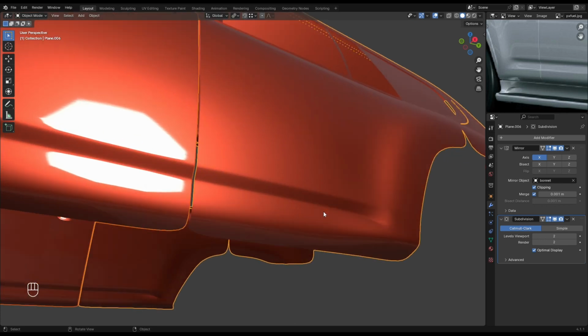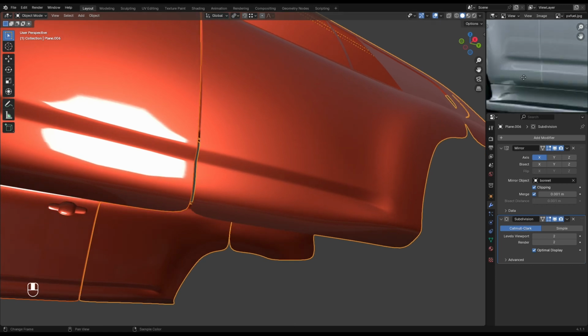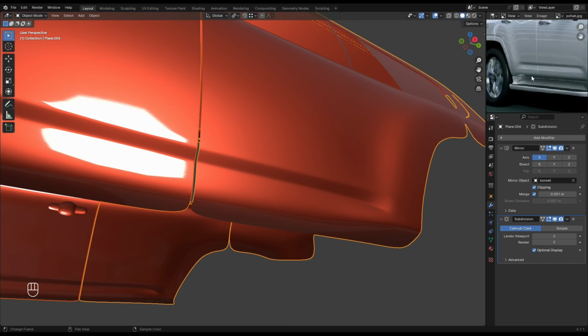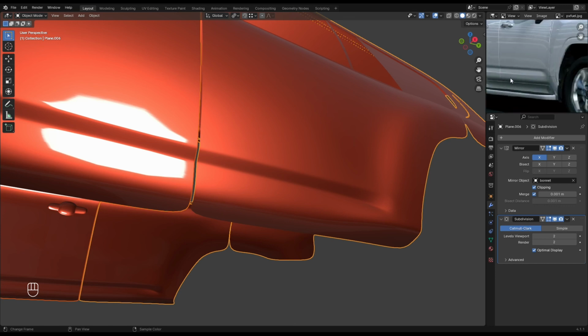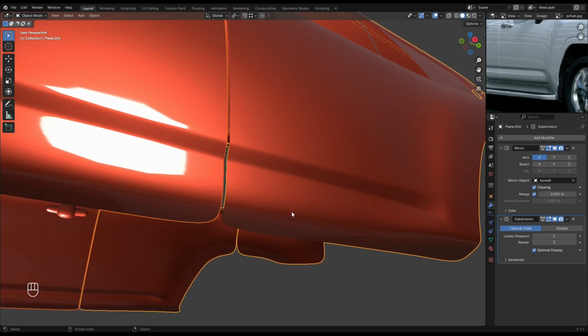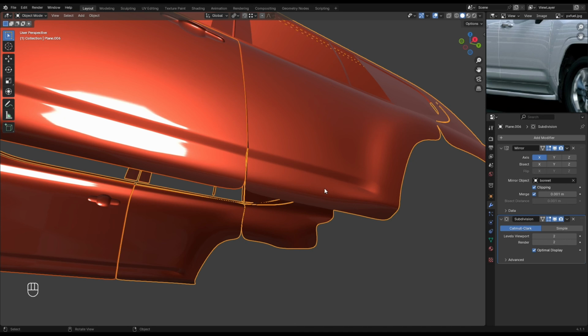I am seeing that there is something slightly off regarding this part of our mesh, because looking at the reference image here, we can see that there is a much larger flat surface which extends all the way from this part of the back door to the front door here. And it's not the case with our mesh. We can see that there is like a bending from this part that leads inwards. It's something we can quickly fix.